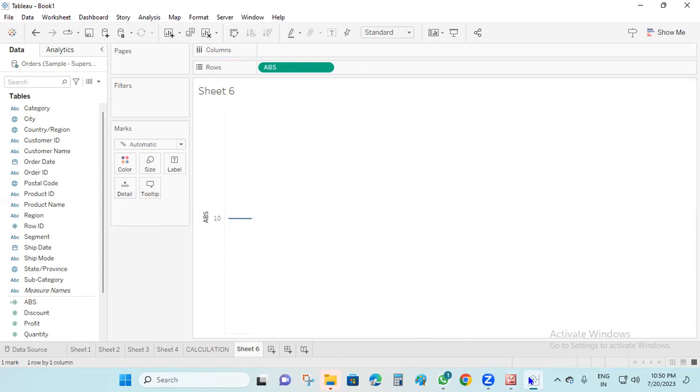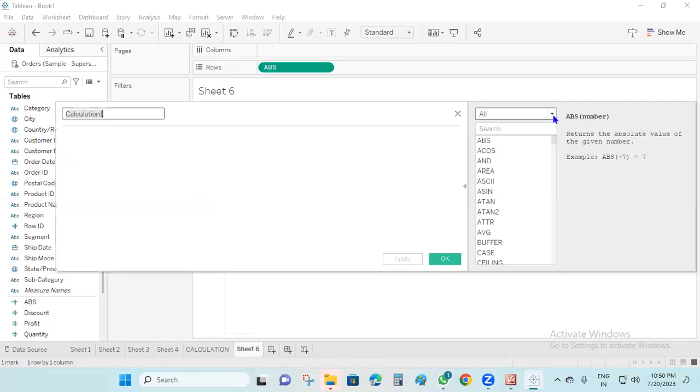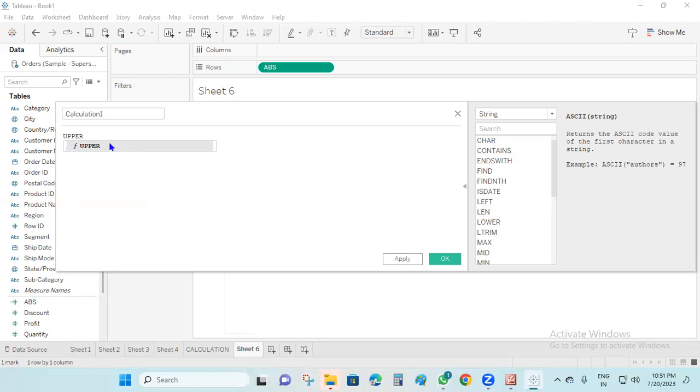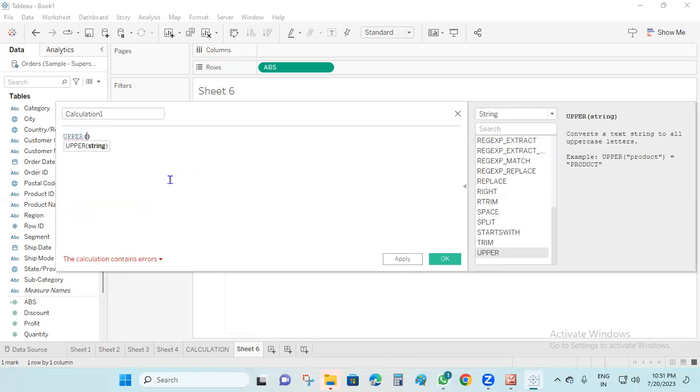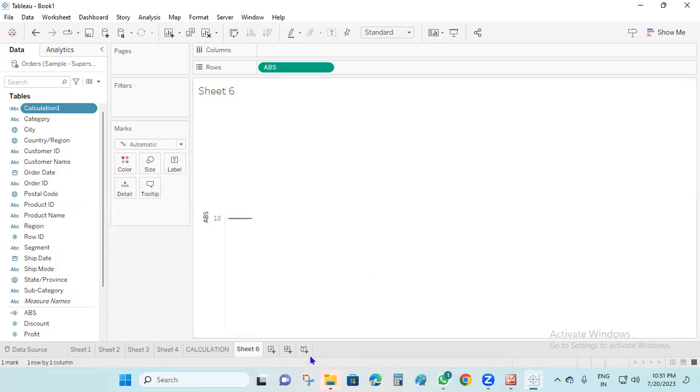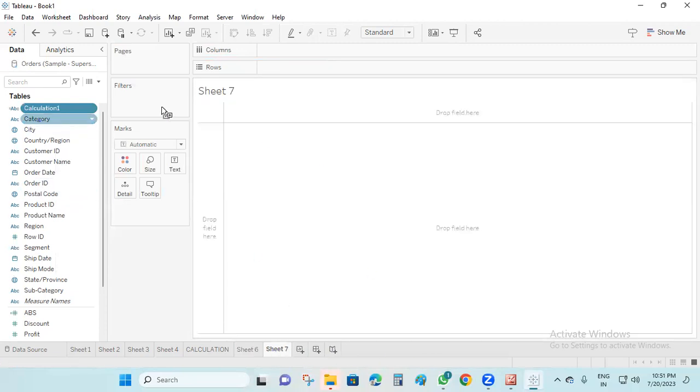Now the second one. Create calculated field here. Now I'm going to apply the string function. Let's see the string easily. I'm going to use upper. Here I'm going to apply upper. So upper takes the name in the string. What is the name? You can give the category. So I give the category here. Apply. What happened? See, drag and drop the category here.